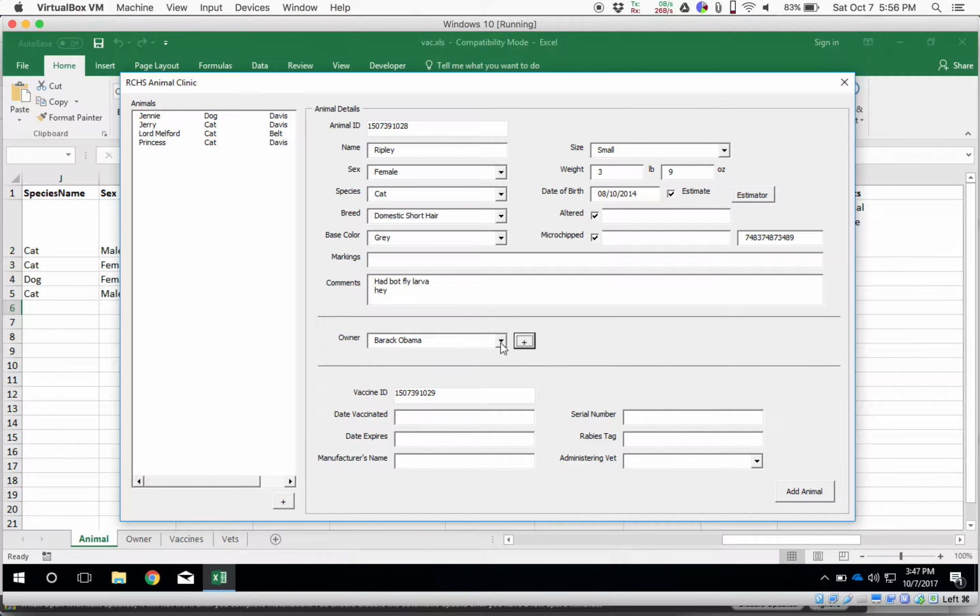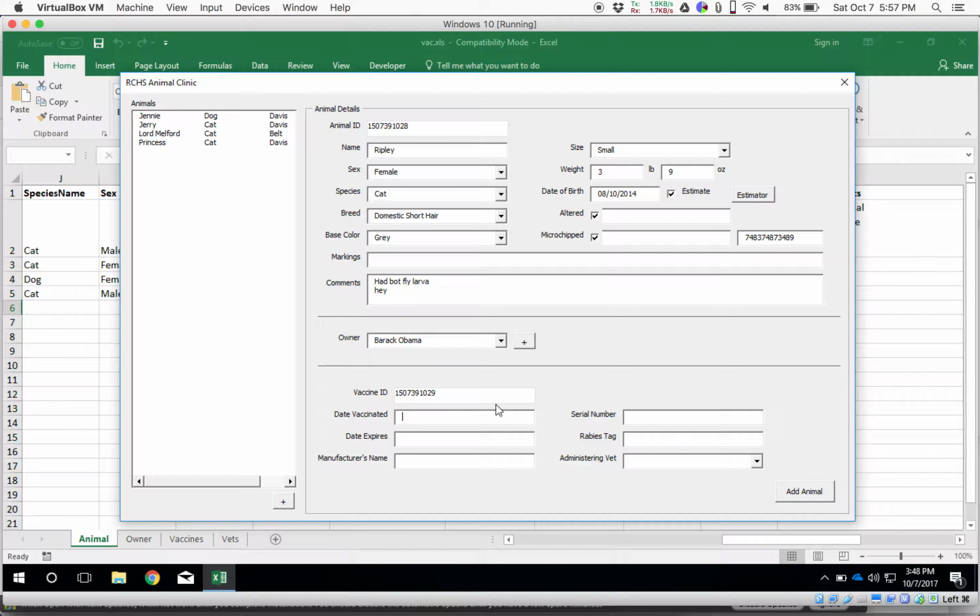Actually, that is one thing: I haven't made it easy to edit the owners. All this other stuff you can edit after the fact. The owners, I haven't done that yet, and so I did fill in some information, so the only way you can change that would be to go to the spreadsheet, to the owners, and add that information in there. So I might fix that by tomorrow.